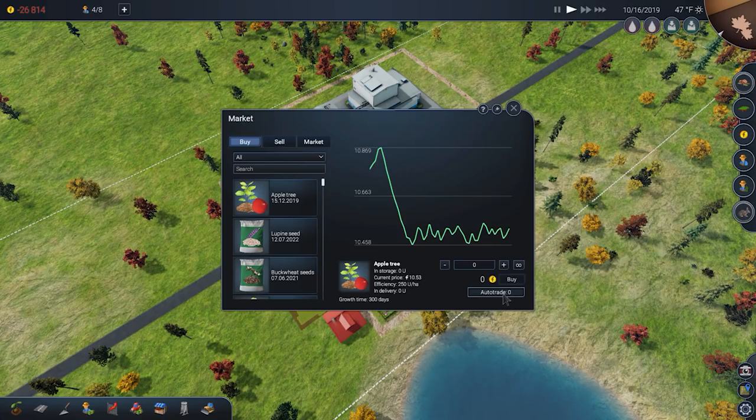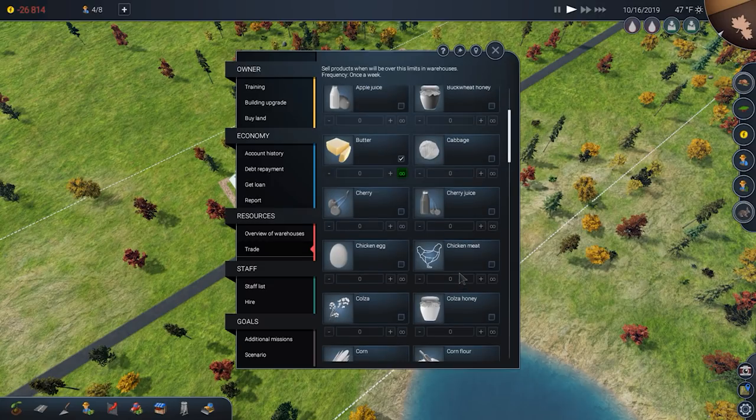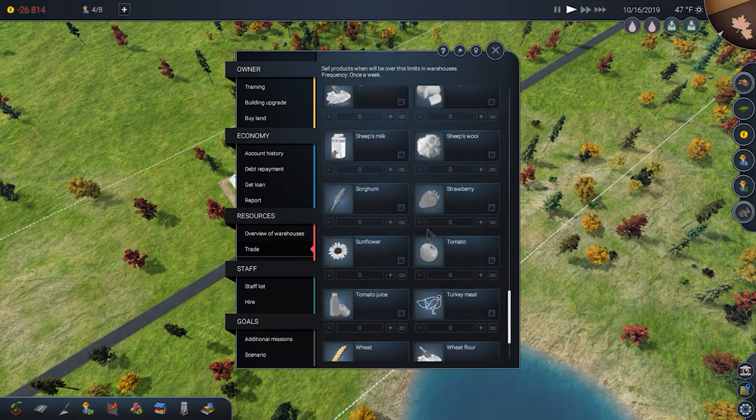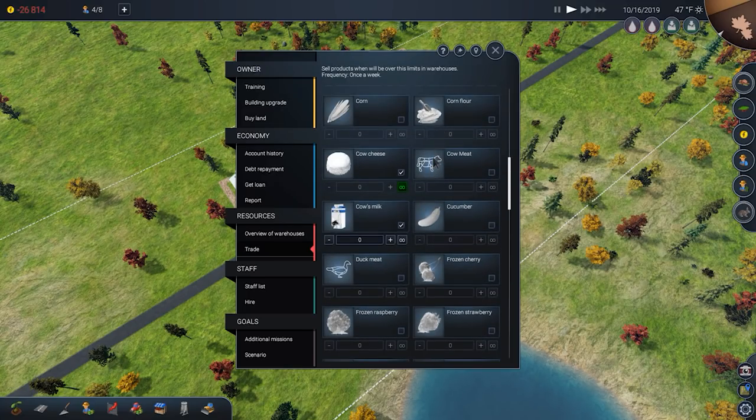Let's say maybe you have a bunch of apples and you have too much going on. You want to go ahead and manage everything automatically. Click on this, and you go through and select apples if you want to, which is all the way down here somewhere. I lost it. Did I pass it? I think I passed it. Anyway, there's just a lot of things that you can have the game help you with, and at the same time, there's a lot of things that you can manage.